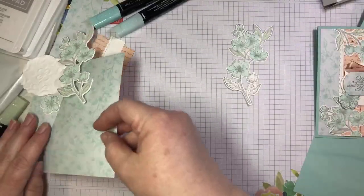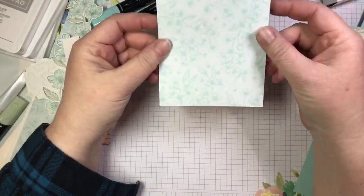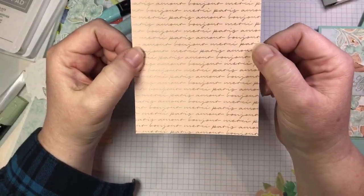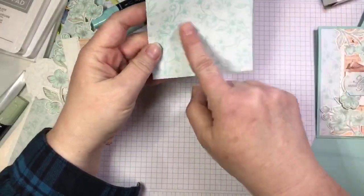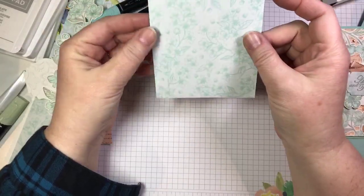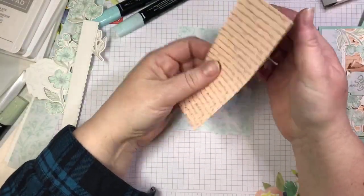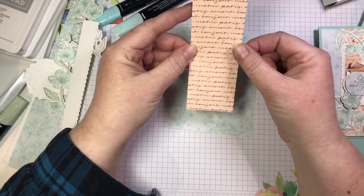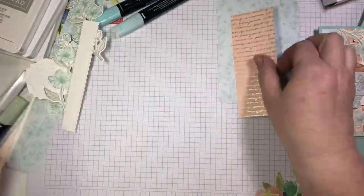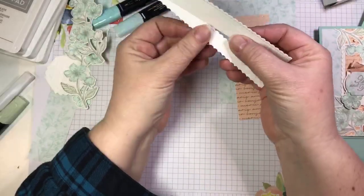So I've just added that layer of light, and then I'm going to come in with the dark and just add shadow to the center of the flower — that's all I'm doing on this one. Just a little bit of shadow to the center. Super quick and easy to color these with the blends. So let's get to putting this one together. Here I have a piece of the same DSP — this is a different pattern with a beautiful scripty pattern and champagne foil on one side.